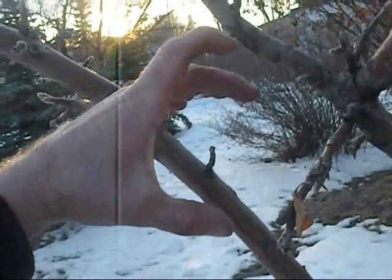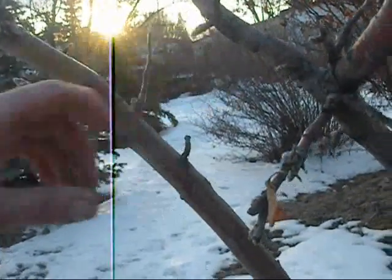The apple tree, it produced amazingly last year. It's more apples than I've ever seen off it. Oh, there's a couple little ones left, but it makes an apple probably about that big, and they're just delicious.